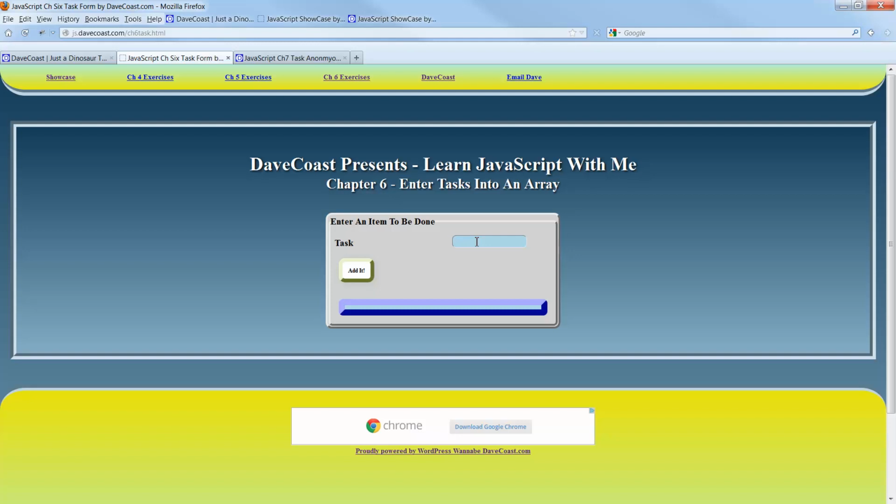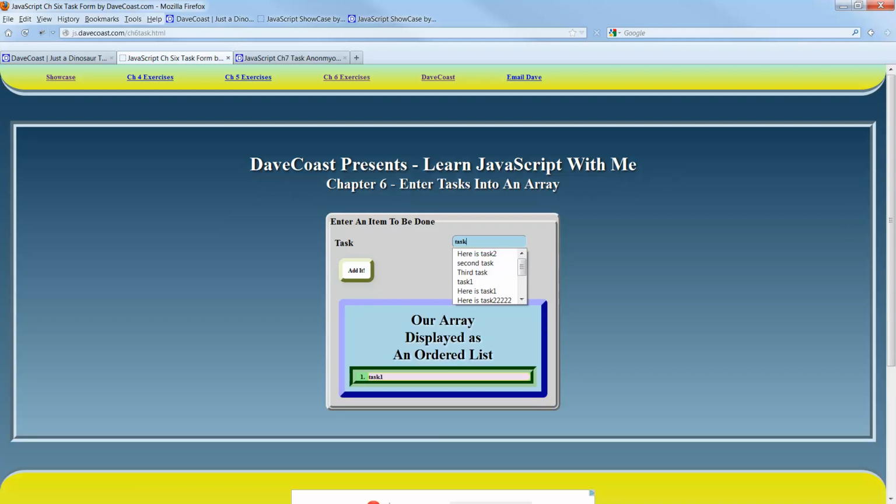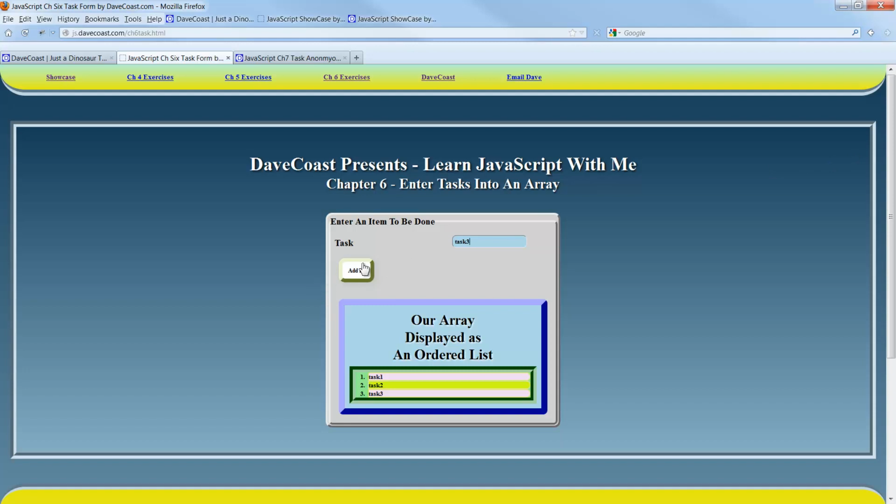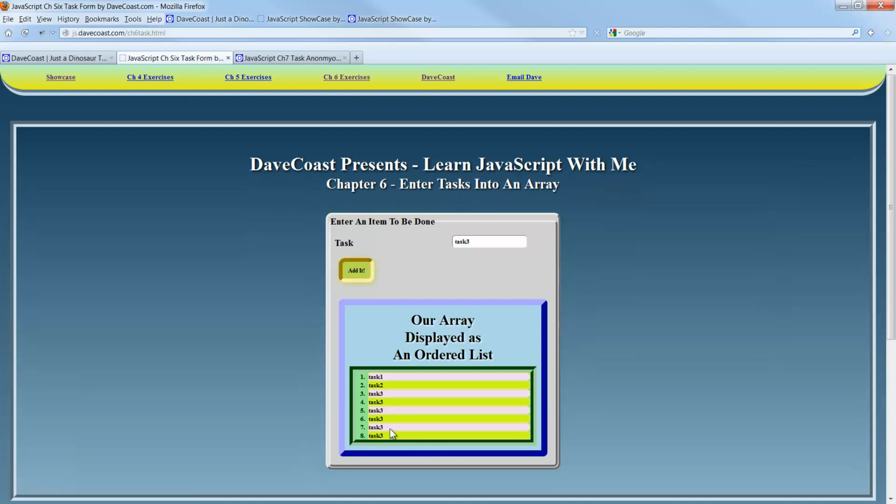In fact, if I look at it in chapter 6, I type task 1, task 2, task 3, right? I can hit the button a bunch of times, and it added a whole bunch of task 3, right? And the whole point of this exercise was actually creating an ordered list and putting actual HTML into what we're sending back out to the screen.